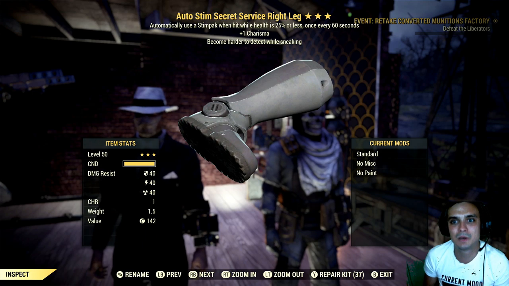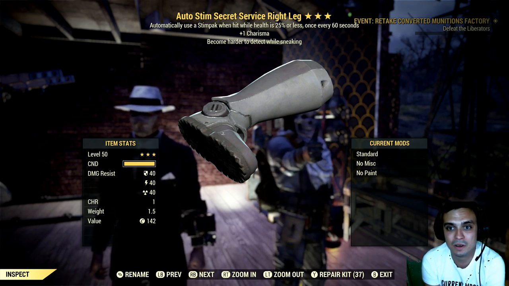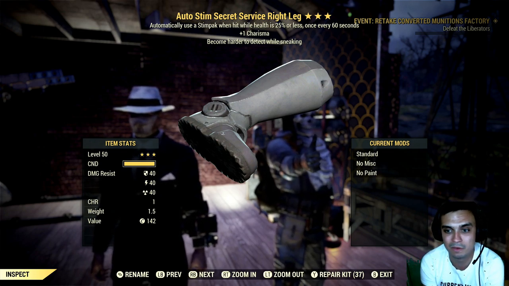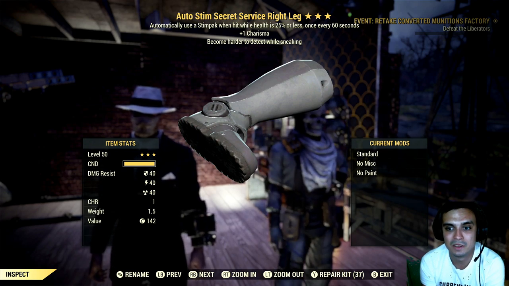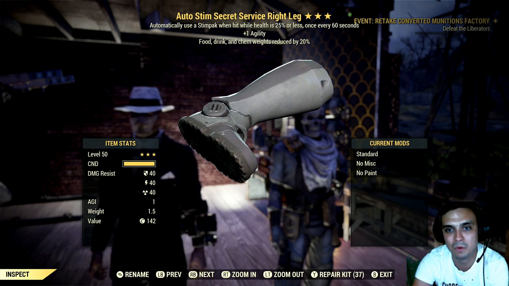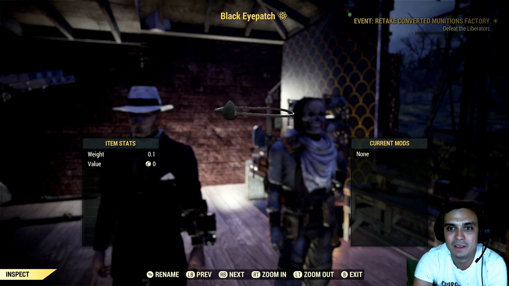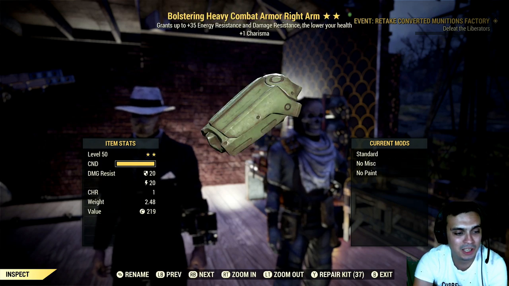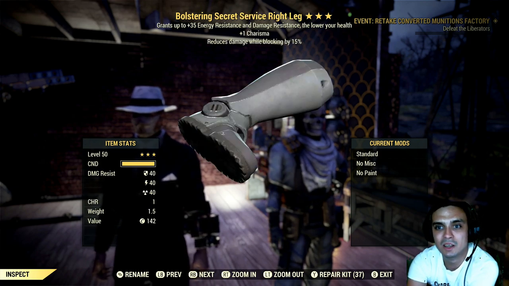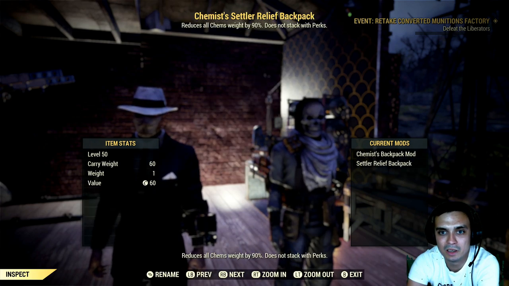Okay, auto stimp back while under 25% health, charisma, harder to detect while sneaking. Well, okay, if I decide to go Vanguard and have a sneak ability or whatever. Not the best. Same one, but with food weight reduction. So let's go. No, we're checking. Alright, bolstering 3-star, plus 1 charisma, reduces damage while blocking.